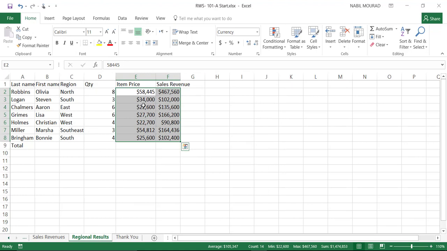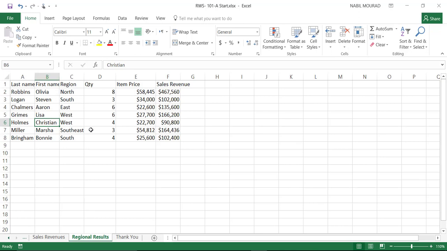Another option is to create a total. I could do that total right now, but I prefer to create that total in a table. So I'm going to delete this total, and instead of creating the calculations manually, I'll show you how to create this calculation in a total. But let's first convert this range into a table.